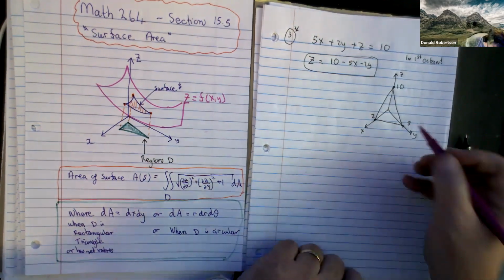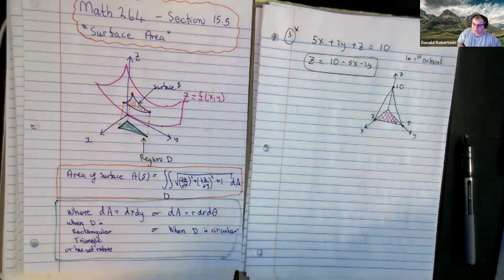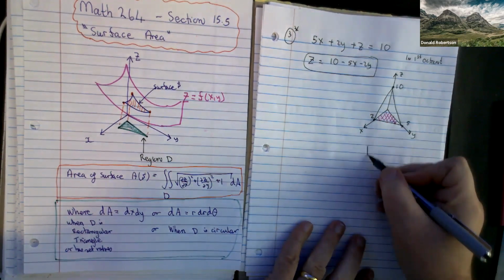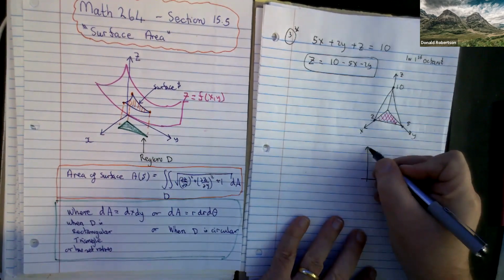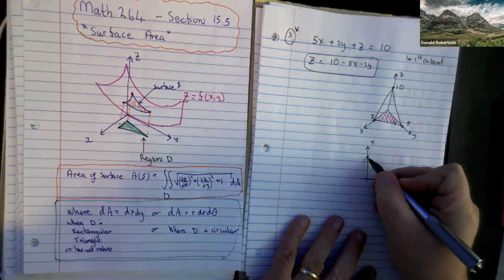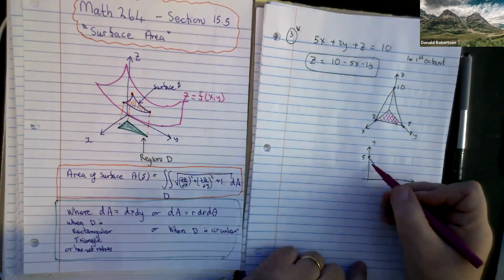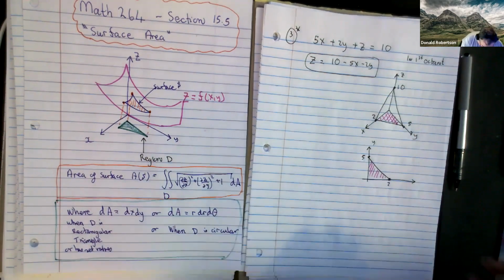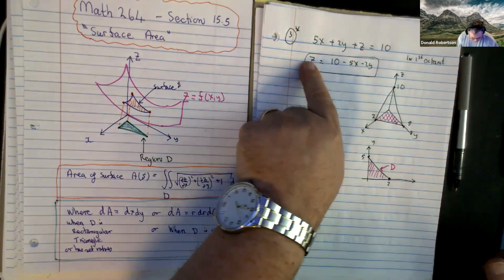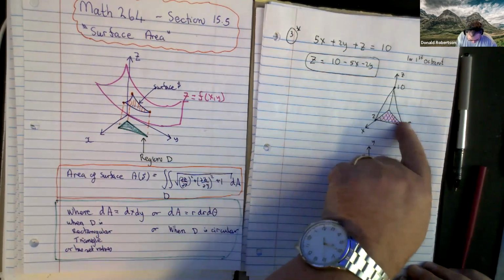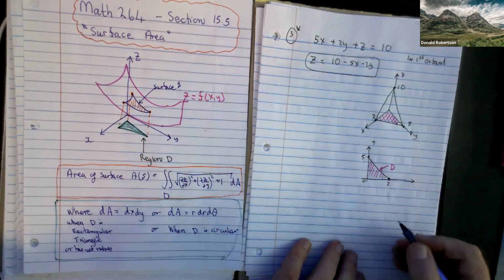Now, the region D is this triangle guy on the floor. So I'm going to rearrange the orientation of it. So the X is 2 and the Y is, that's a 5. That's my region D. This sloping bit is actually that guy. And we're trying to find essentially the area of this bit. So I have all the pieces, I just haven't set up my limits of integration.